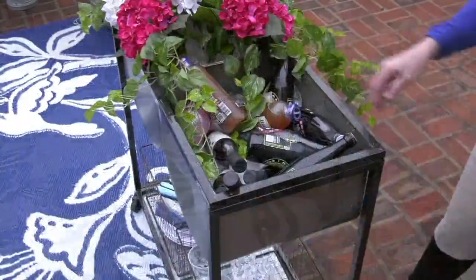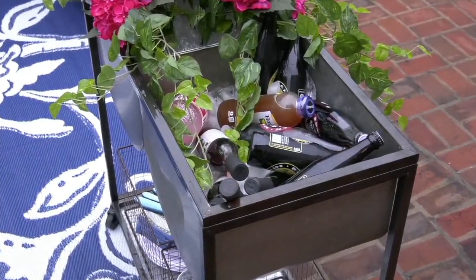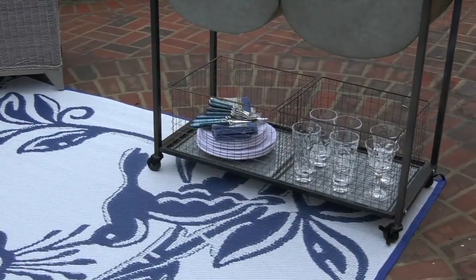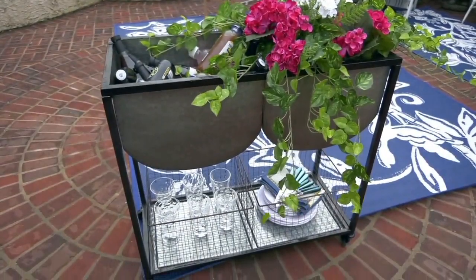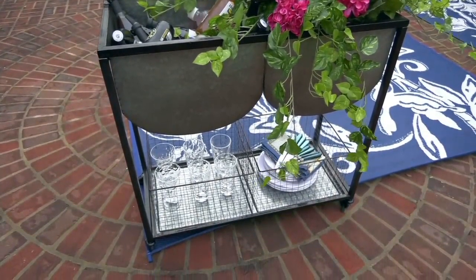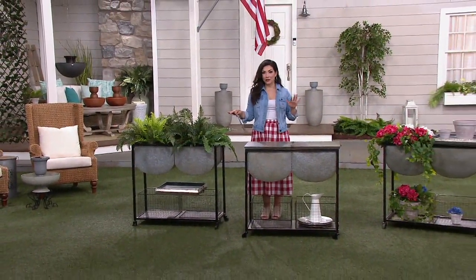Look out your back patio, and it would look as if you opened one of those high-end catalogs, or had a very high-end designer come over and give you all those beautiful finishing touches, so that when you're entertaining with friends and family, it's just done to perfection. Well, that's what Barbara King does. This is Barbara King Entertainment and Garden Metal Cart. It's a galvanized cart that is multifunctional and is going to add that touch of design.